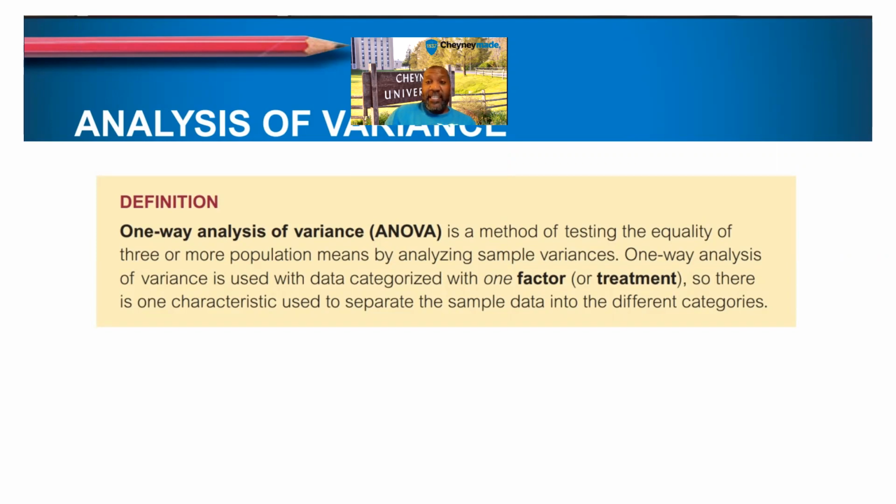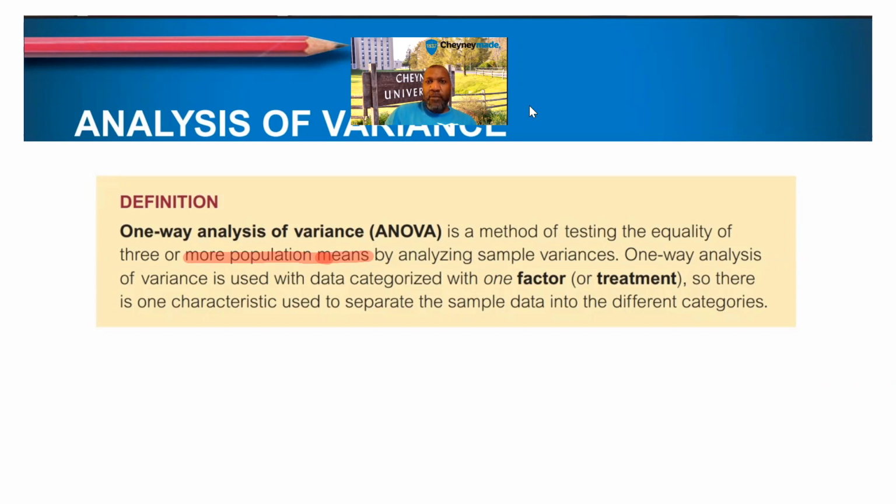It's a method of testing the equality of 3 or more population means by analyzing sample variances. And you know what? I think this comment right here really illustrates a dilemma that you think about. When we're doing an ANOVA, we're really interested in the means, right? Usually the means of a sample. Now, in order for us to make inferences about the mean from the sample, we're going to be using these statistics that will assume knowledge of the population, right? But it's a method used to test the equality of 3 or more.